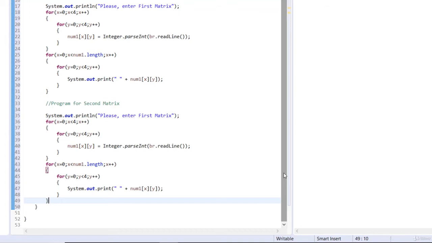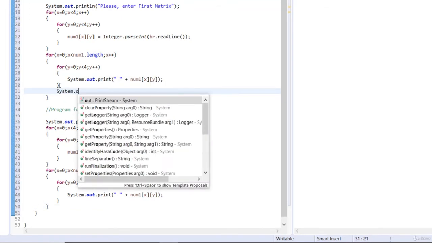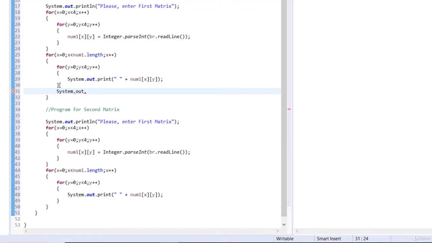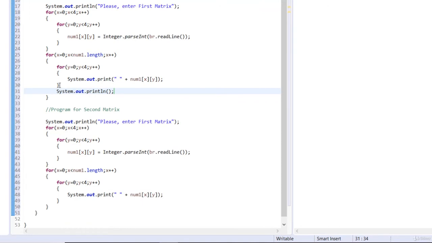But before then, come over here under num1 and say System.out.println. That is okay. So copy this, System.out.println, and come over to this point and paste it as well.